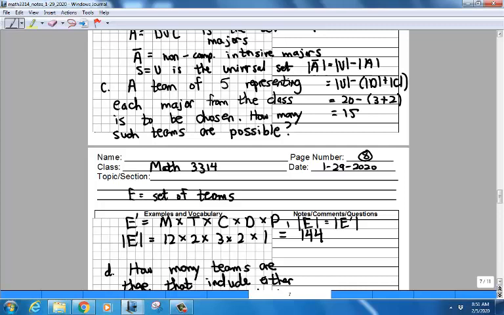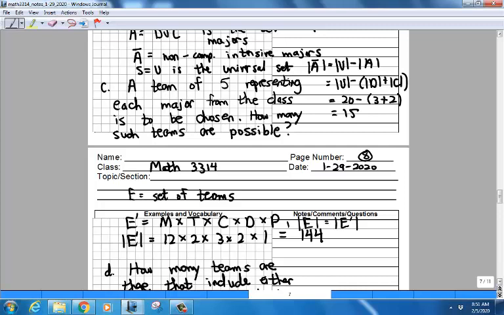Now, in this case, I was a little bit vague about what these sets M, T, C, D, and P are. I think I said M is the set of math majors, T is the set of teaching majors, so that's really a set of people. So when you form a cross product here, you really get a tuple of people. That's great, and it works fine to solve the problem.